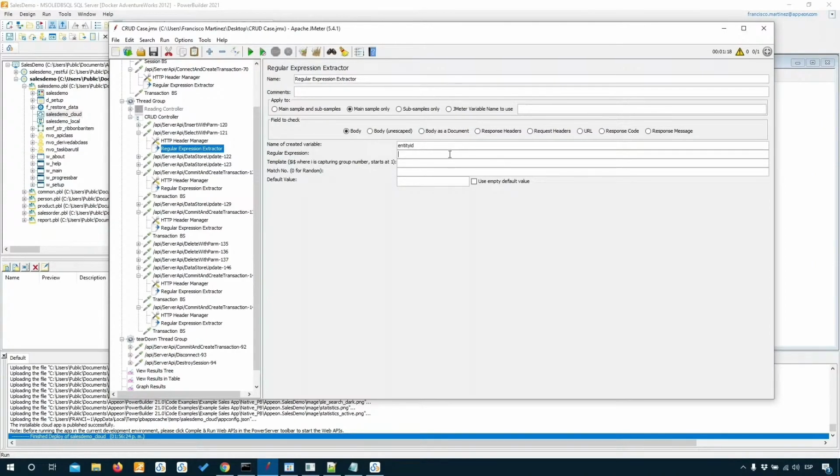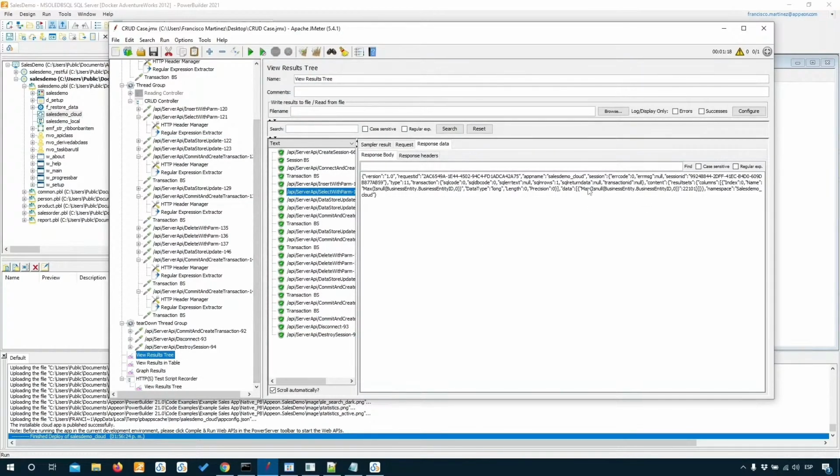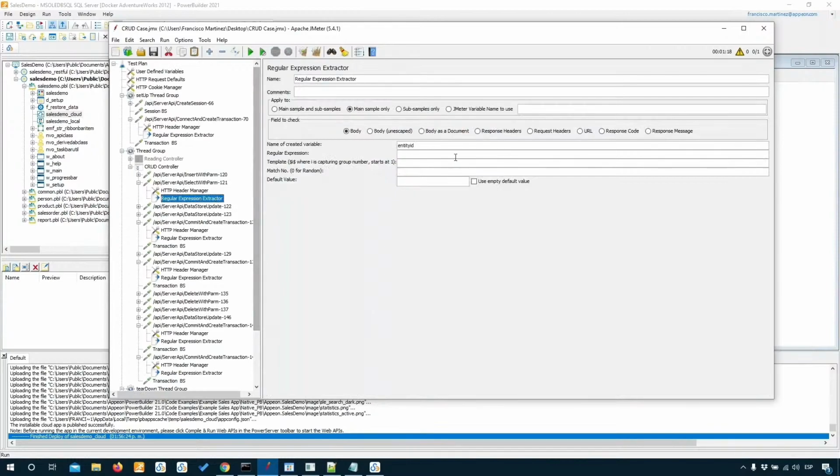The regular expression will extract it from here. I'm gonna grab this string and paste it in here. Now, since parentheses are a special character inside regular expressions, I'm gonna insert a backward slash so that they're escaped and treated as a regular character, for both opening and closing. Periods are also special characters.